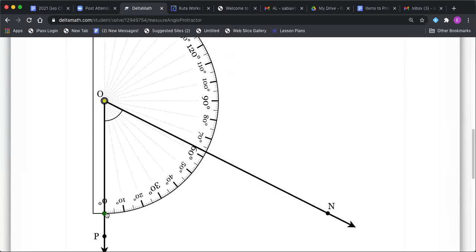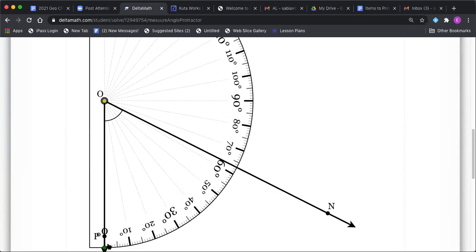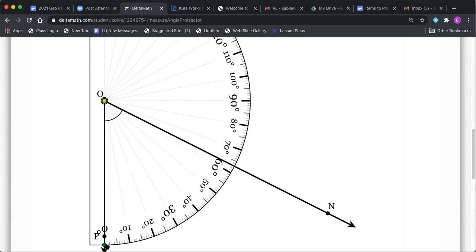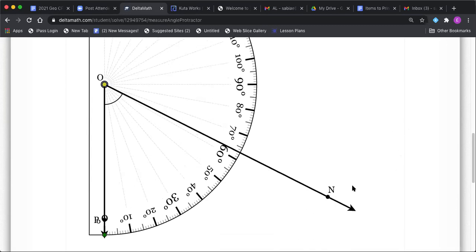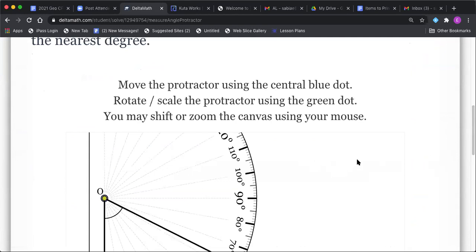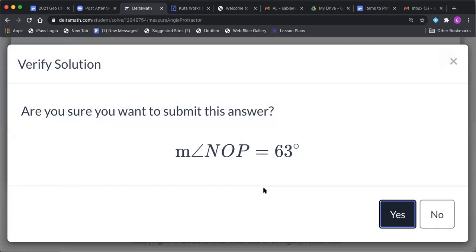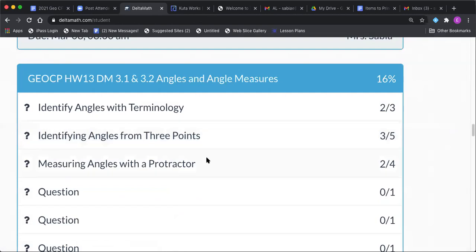And if you can't see it, you can make it bigger. This is really kind of cool. I have tried this on the tablets and on my phone, and it is definitely doable. It might be a little bit trickier, but you should be able to do it. I think you just zoom in and out with your fingers, and you should be able to move it around. Okay, so 63 is going to be my answer for this one. Cool. All right. What else we got?